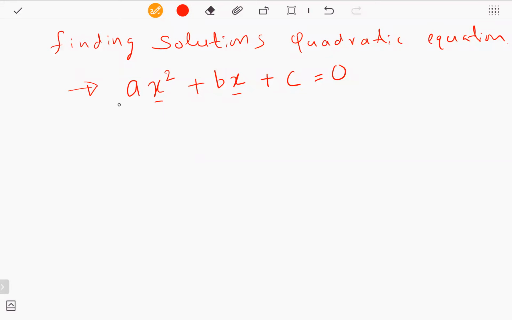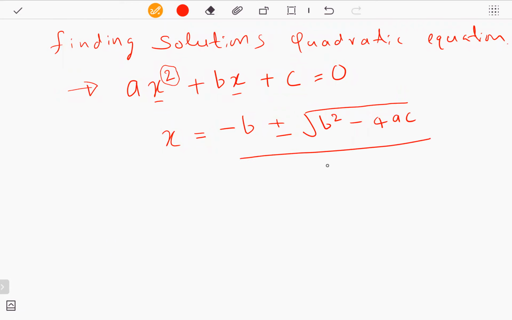In that particular equation, there are two solutions because of this square. The square means this equation has two solutions. These two solutions you can find by using the formula here. x equals minus b plus or minus square root of b squared minus 4ac, divided by 2 into a.